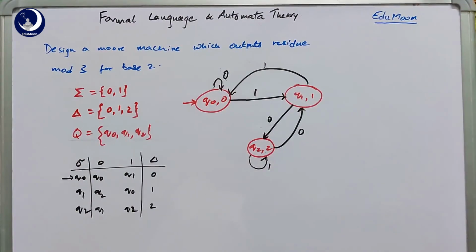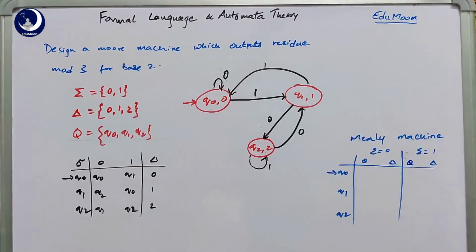Now we try to convert the same machine into a Mealy machine. So without erasing this one, I'll complete the conversion of this machine to a Mealy machine. The general structure of a Mealy machine looks like this one, which is written in blue. For each transition there will be different outputs. It is not a state and output like what we have seen in the Moore machine here. So each state doesn't have any output in this way. Generally we can directly do the conversion from Moore machine to Mealy machine.